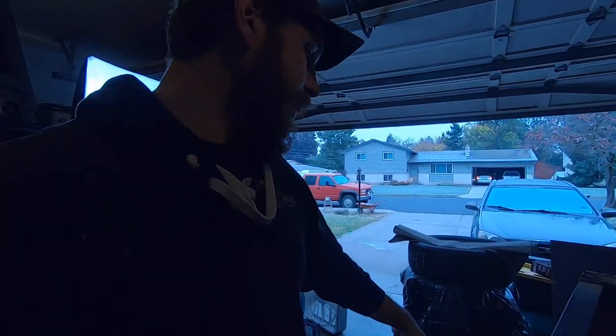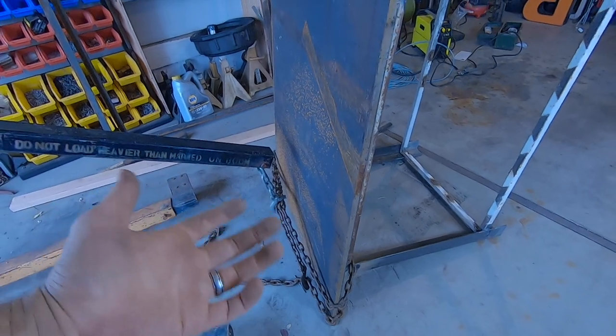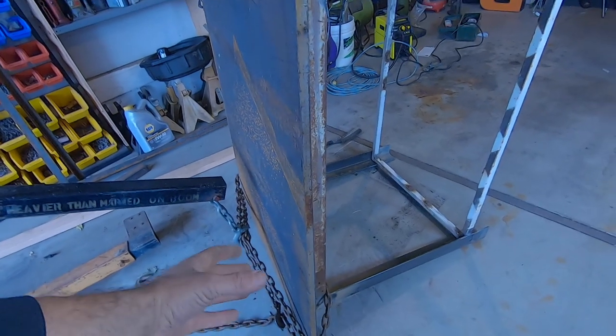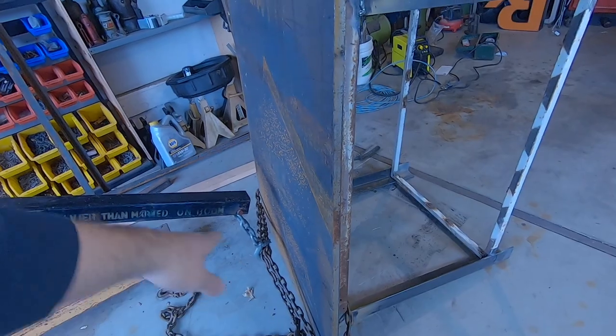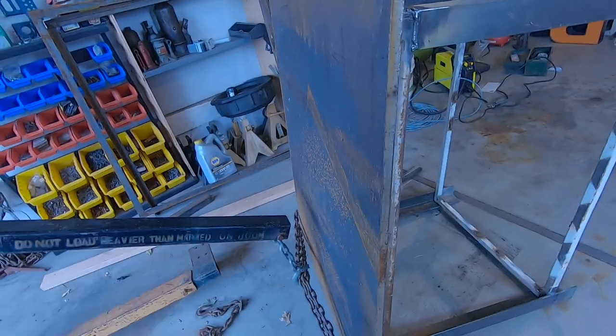I actually had the opportunity to take a rigging class back when I was a full-time commercial carpenter, so I got to learn a lot about this stuff. But in this situation, a lot of those principles don't matter that much. Like, you don't want this angle to be too narrow, because you can crush your load or decrease the strength of your strap or your chain. But like I said, this isn't that heavy.